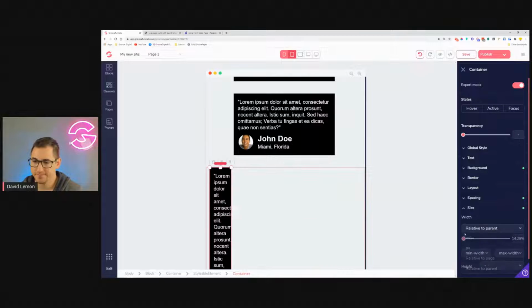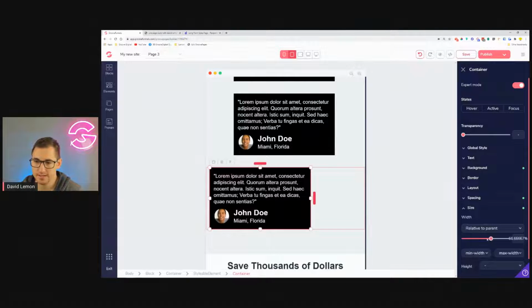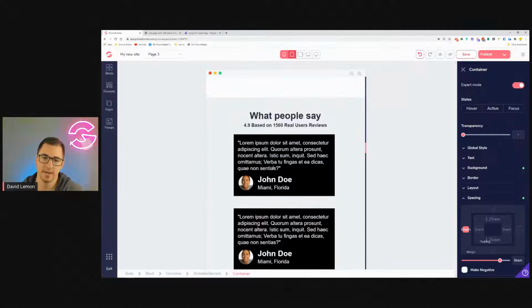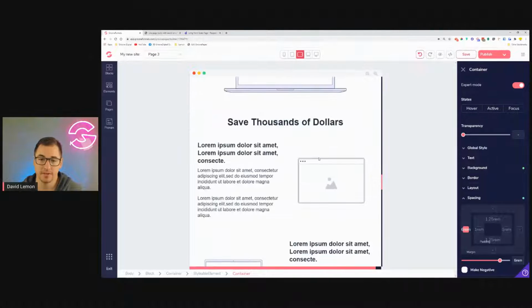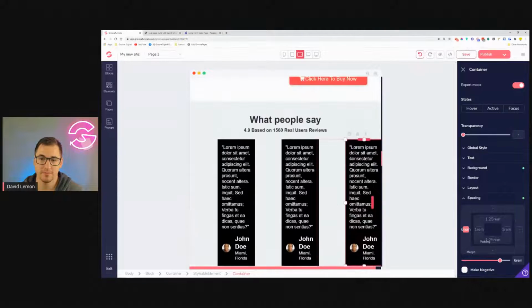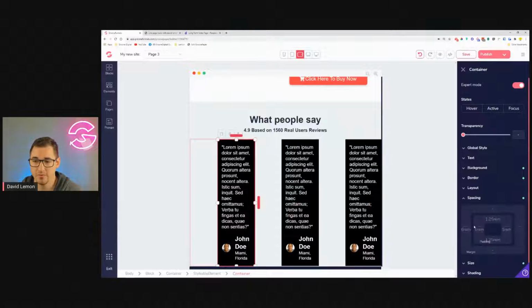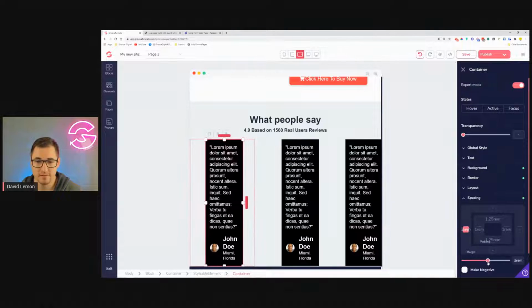Relative to the parent, 66%, and then spacing, we add on 6 rem. There we go. So now it looks better, and we will need to go back to the bigger devices because it will probably look messed up, as you can see here, but we can just manage that. We can actually do it immediately. So if we select this container that we were editing, we just remove the spacing over here.